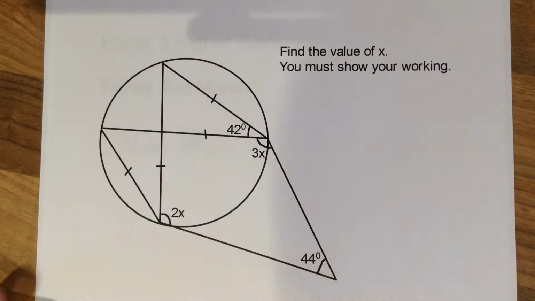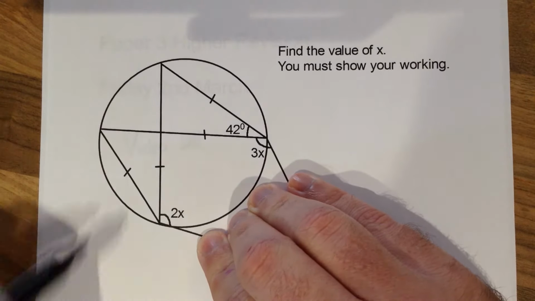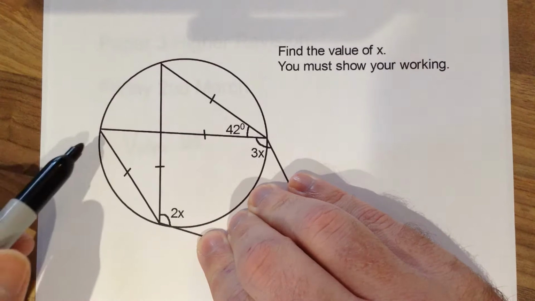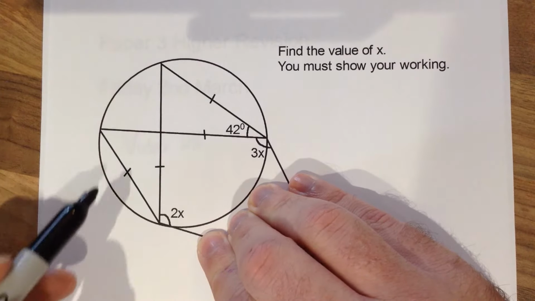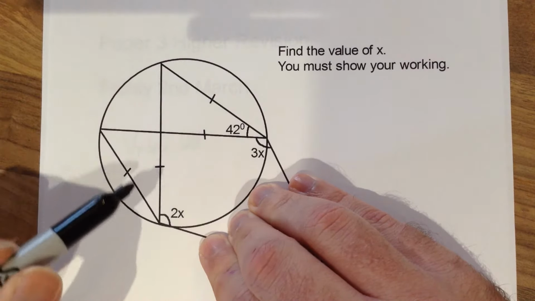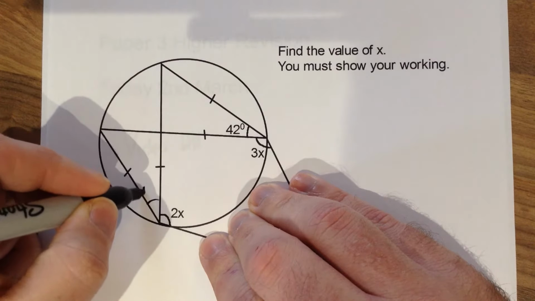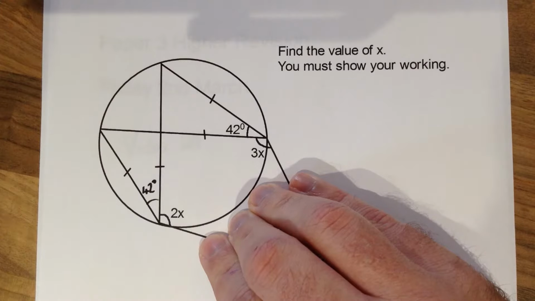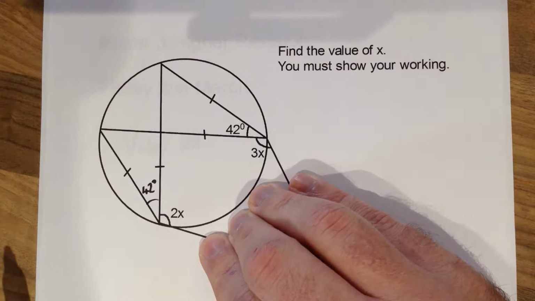So the first thing that I'm going to pick out, if I cover up this bit on the outside, the first thing I pick up is that within this circle, we have got this kind of bow tie shape. Now one of the circle theorems states that same segments have got the same angle. So what we've got from that is that this angle here is also 42 degrees. These two angles at this side will also be the same, but we need a bit more information to find that.